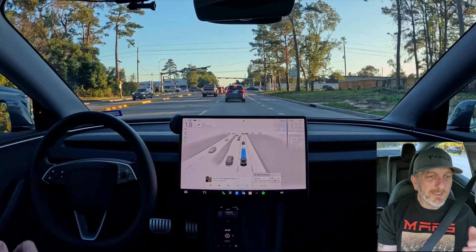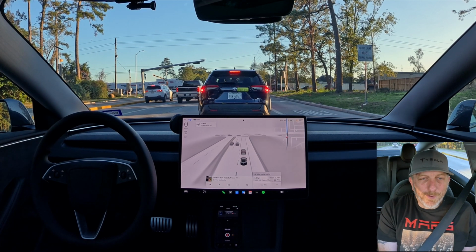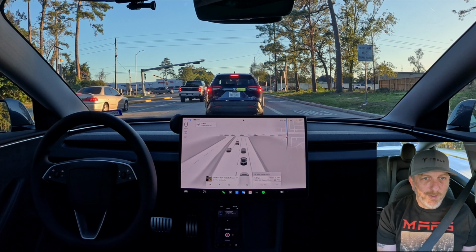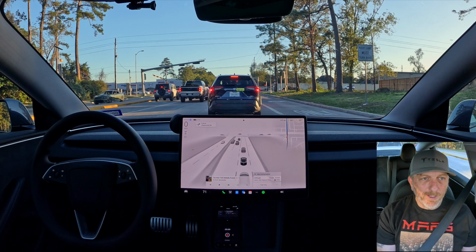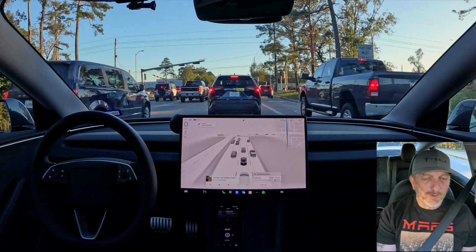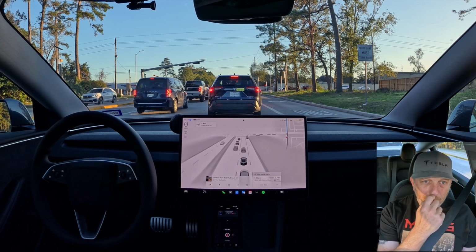to do it for the FSD drive itself and testing out the software and being able to show it to you. So it's less important to me that I know exactly where I'm going in the next 2 to 3 miles, and more important that I'm able to give you the best view possible of the FSD drive. In my humble opinion, as well as many others who have commented, I think you get the best visual with the current camera setup that I have right now, as well as having the full FSD visual on my screen. So I will stick with that unless a bunch of folks comment to me that they don't really care about the screen.